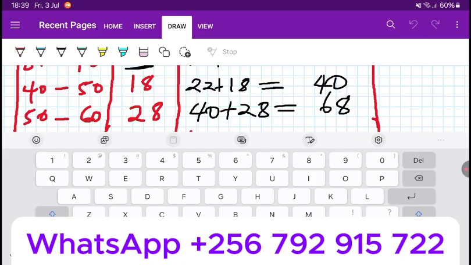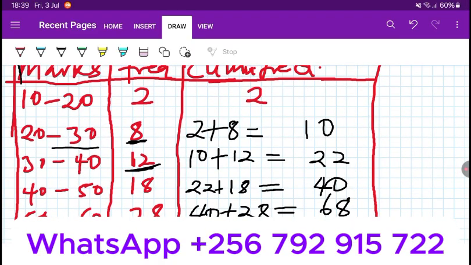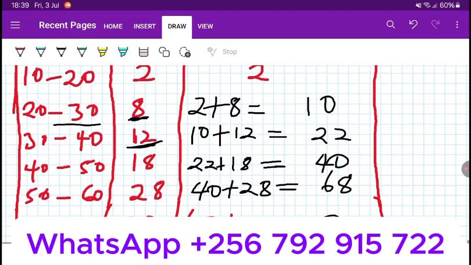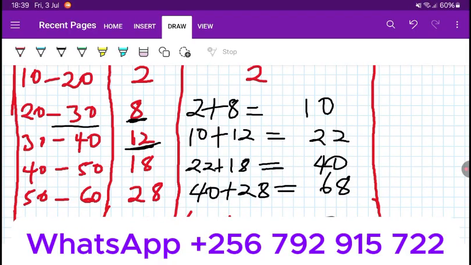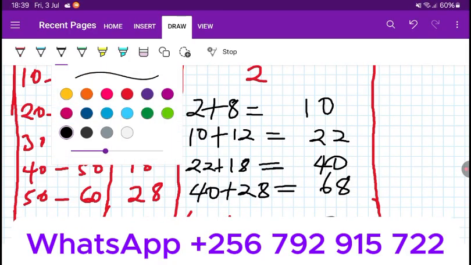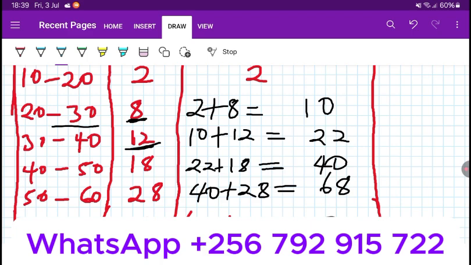We need the upper classes. What we do, we just get our graph like this, and then we draw something like a 7, like what I told you last time. You draw a 7 like this, and we are taking all the values this side. But when we start to plot, we start plotting 20.